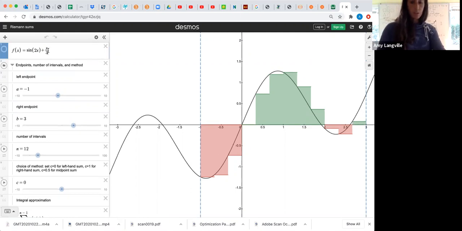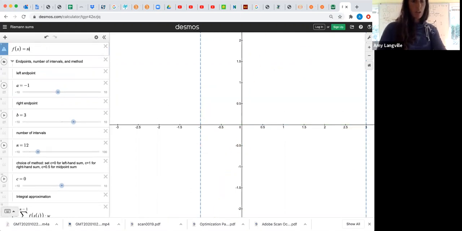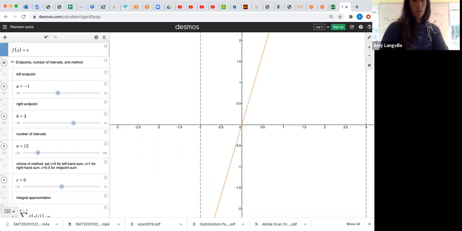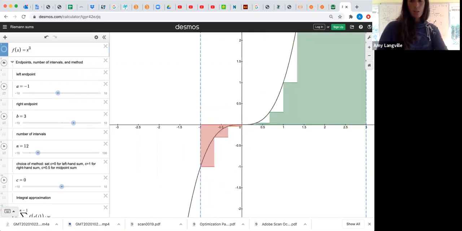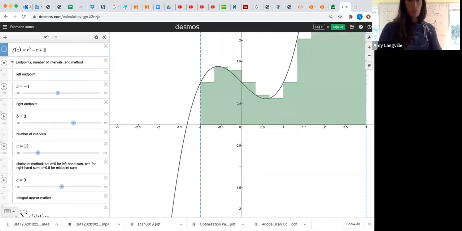So let's put in our function instead of the f of x they have. We had x cubed, x caret 3, go down to minus x plus 1. Right, that's our original function. Good. And we wanted to go from the left side. A was minus 1 to B, oh, B is 3. Okay, so that's the same one.